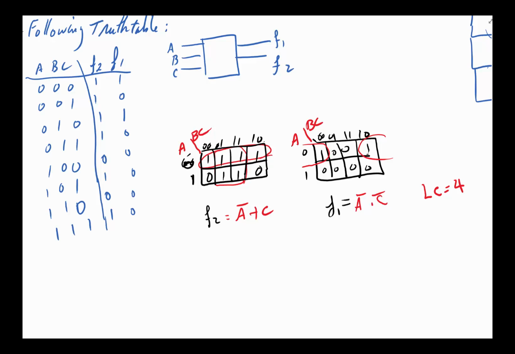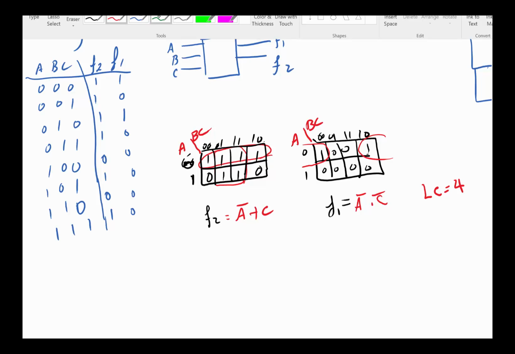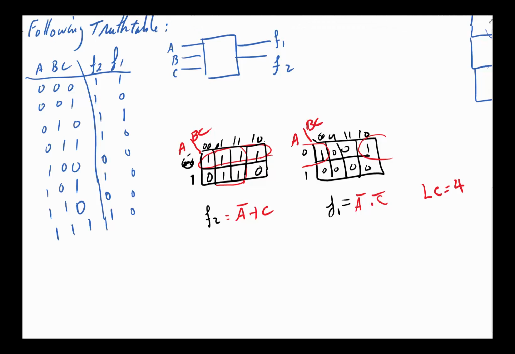Now, the idea we want to illustrate here is that if you look across both of them, you will see that it's okay to grab this one, but if you could grab a smaller version here and here, then your F2 would be written as basically A naught C or C naught. Now you say, wait a minute, this is bigger than that. Why would I want to do bigger? The reason for that is A naught C is implemented here and is used here also. So it's shared, if we call that a shared term.